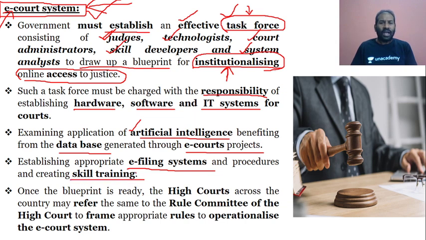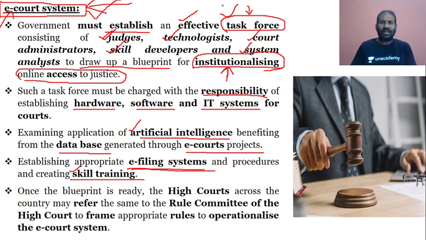So not just having a system in place, but there has to be skill training for all the judges, the court administrators, and also the clerical staff, that is, the administrators who would be working in the e-court system. They would be part of the task force to make sure that the e-court system becomes a reality.